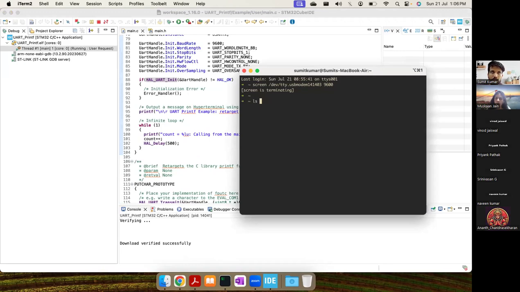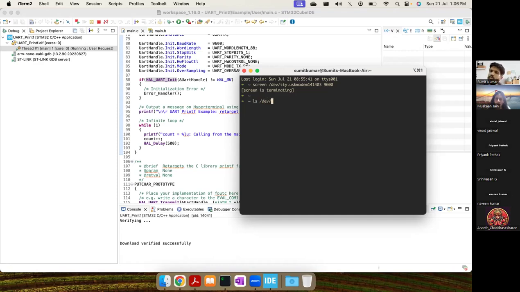Yeah, you can use a logic analyzer to see the bits, but to print the characters, you can use serial port terminals like PuTTY, because here we're not having any console. That's the reason we are using this.